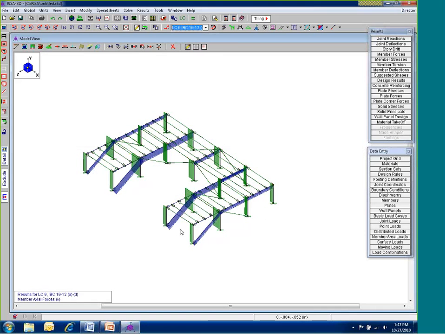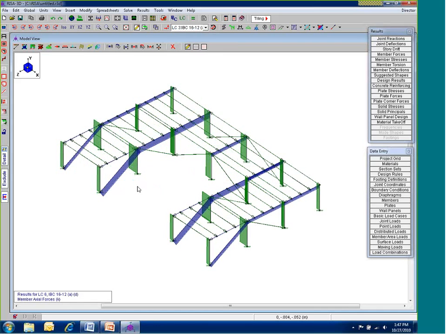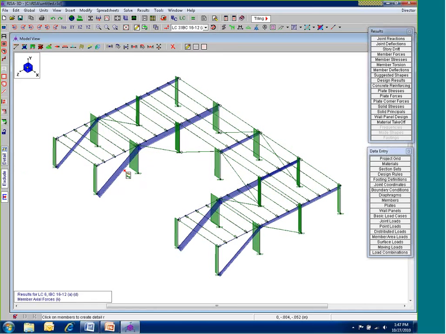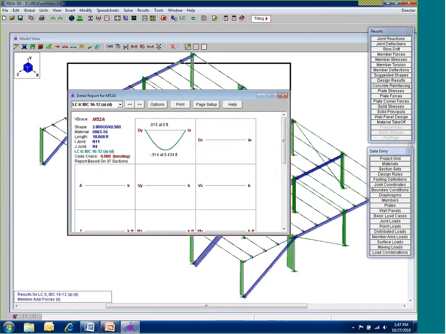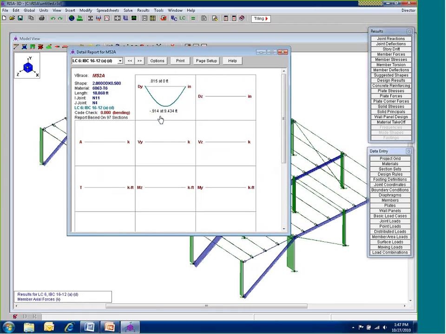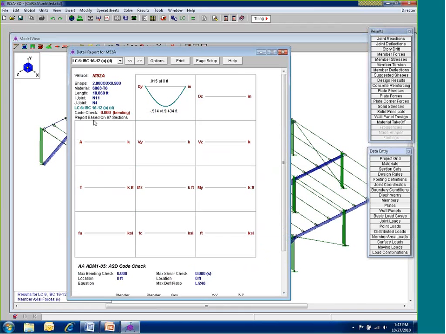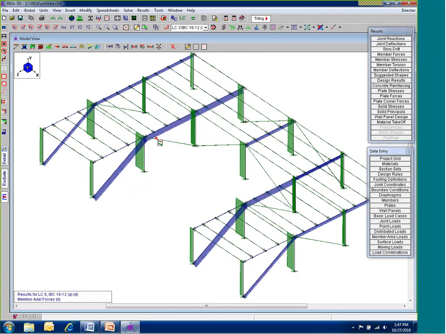What we see in this model is, as we blow the wind in this direction, we see tension in these braces, and we don't see tension in these braces. If I zoom in a little bit and push on the detail report, I'm going to click on one of the braces. I'm having trouble clicking on it right now. Let's click on detail report real fast, and we'll click on this one for a second. What happens on that side is there's tension on the other side, but there's no tension on here because this actually got removed. There's no tension. So in theory, it's almost as if this did not exist.